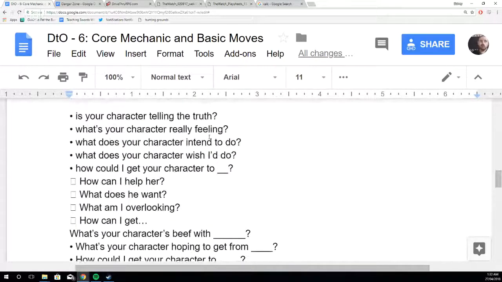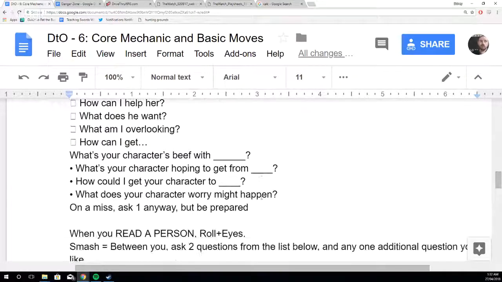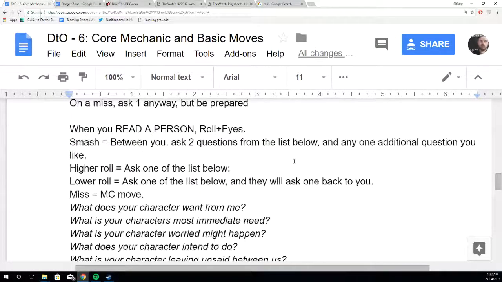Actually, these build into the read-a-person one that I made next much more. So when you read a person, roll plus eyes. Between you, ask two questions from the list below and any one additional question you like. So this is kind of interesting, because I said before I didn't want people to have to pick. And so maybe I don't like this. Maybe I don't like the fact that you can only ask one additional question, which means that the players have to choose.